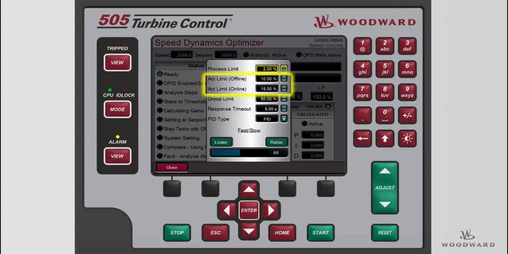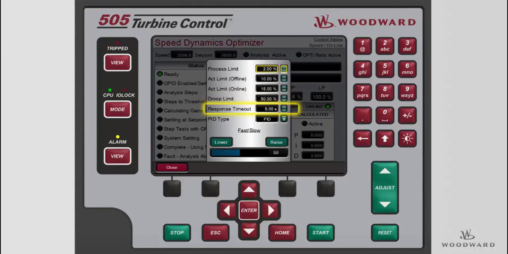Because actuator movements start small and progressively increase, only the amount of the actuator needed to analyze the system is used. The Droop Limit limits the amount of droop signal movement allowed when using generator load droop. If movement occurs during automatic tuning that is more than this value, the automated test routine will be aborted and control at the initial set point.